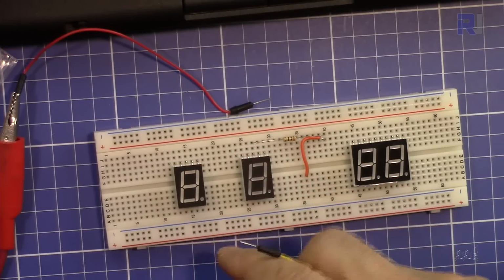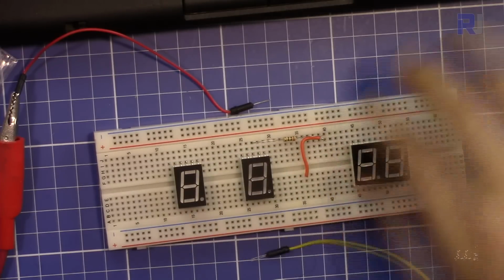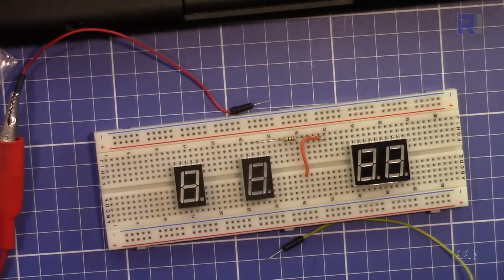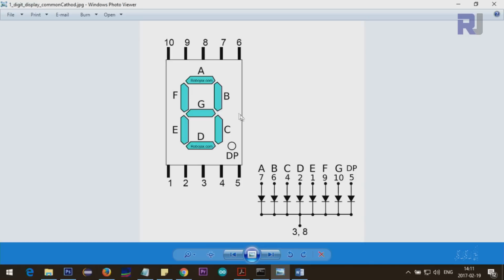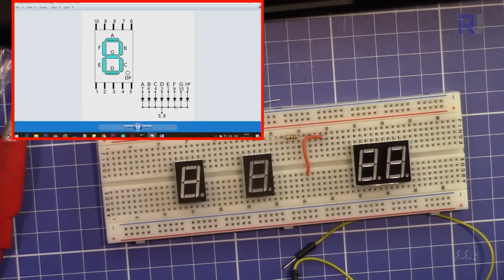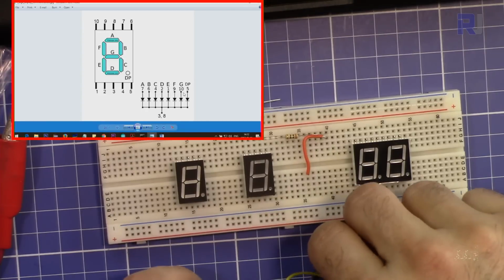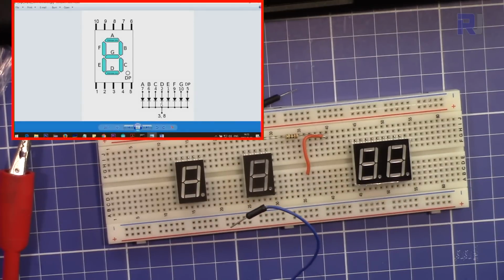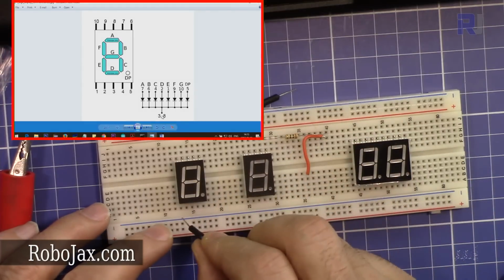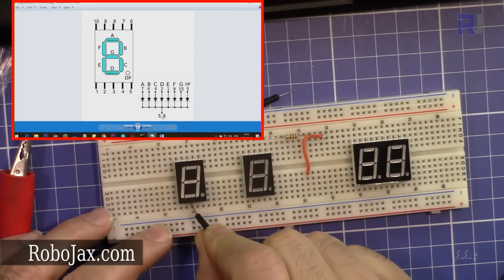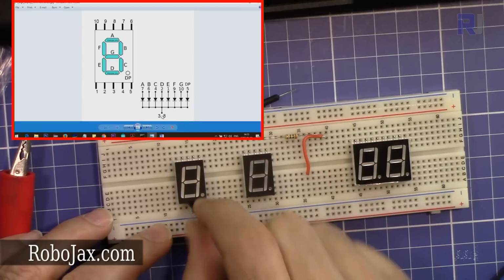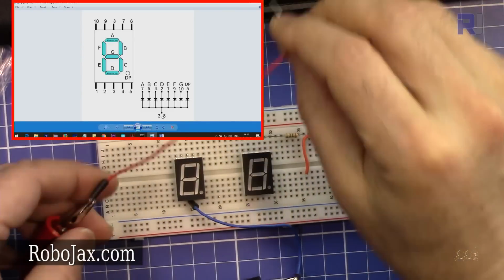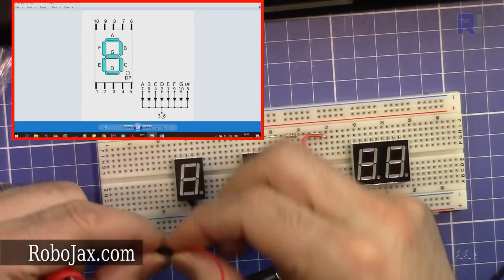This one is common cathode. So the cathode of this one is common, as you can see on the screen. The cathode is common, which is the negative side. We have all these common cathodes, so the negative is common and the positive will be connected to different digits to turn them on. So pins number 3 and 8 are common. As you can see, I'm counting pin 1, 2, 3 right from the edge. So this is common, and this positive is already 2 volts. So I'm connecting it to any of those.